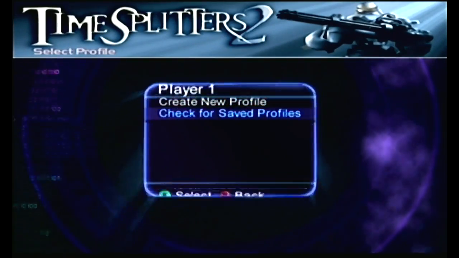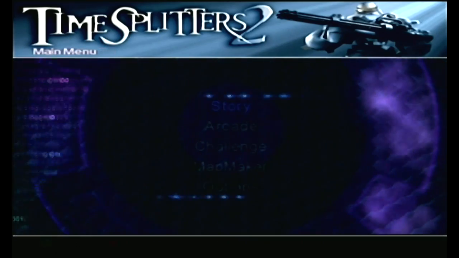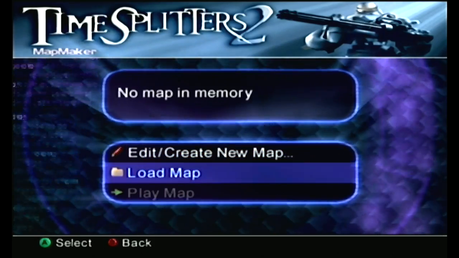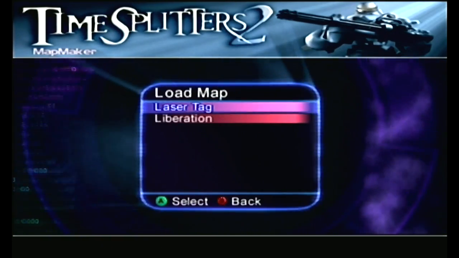We're going to do something a little bit different before going into arcade mode. We're going to mess with MapMaker. I'm going to select my old file because it has all the characters and everything unlocked. But we're going to design a story mission because it's fun to do. It's one of my favorite things about the TimeSplitters games.